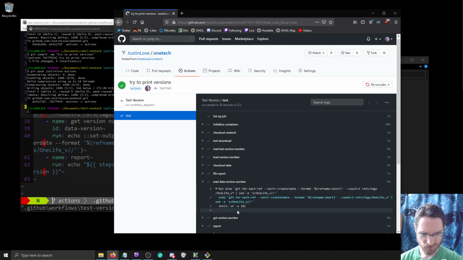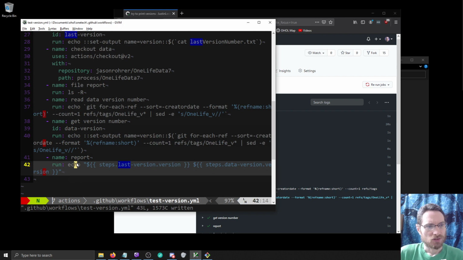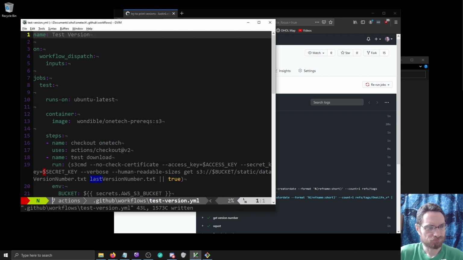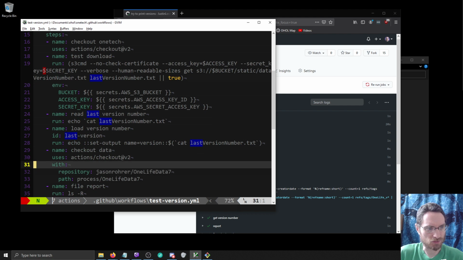Now you see, this didn't print anything, which means this doesn't seem to be working. I would run that without the echo, and maybe we can get more information back from Git. This is overhead now.